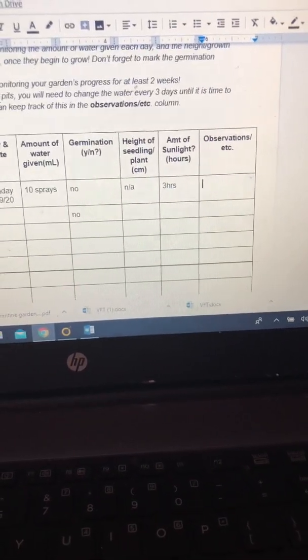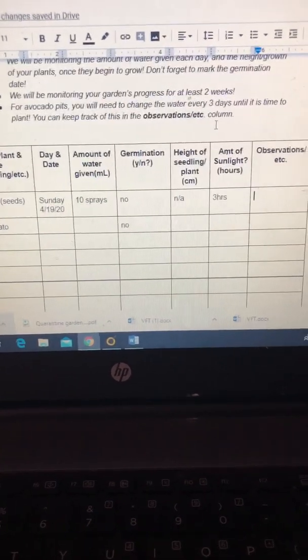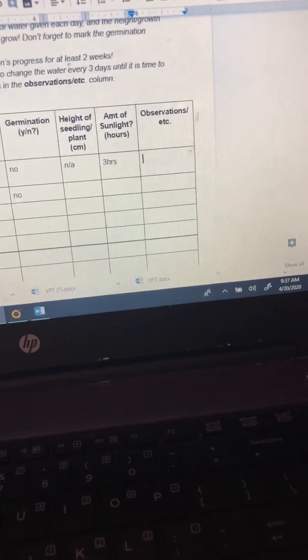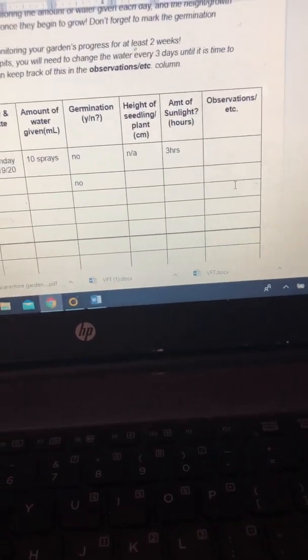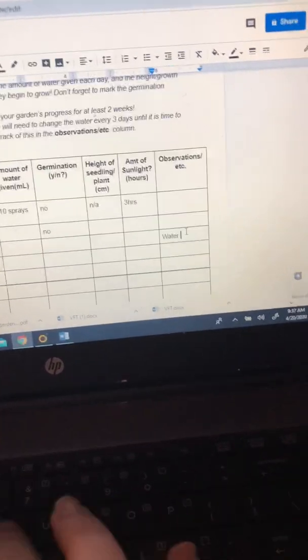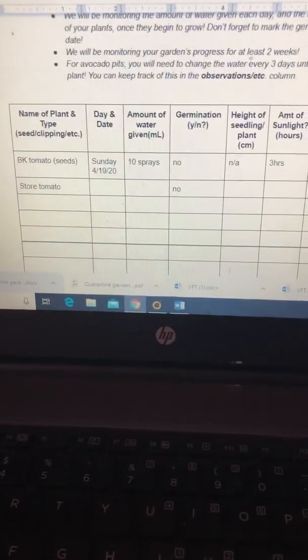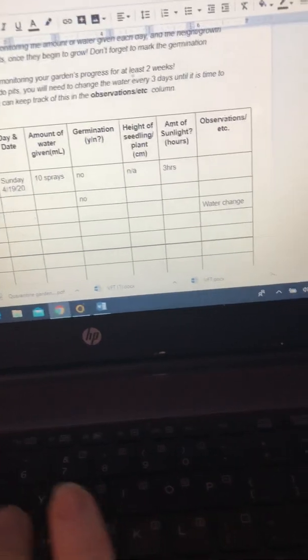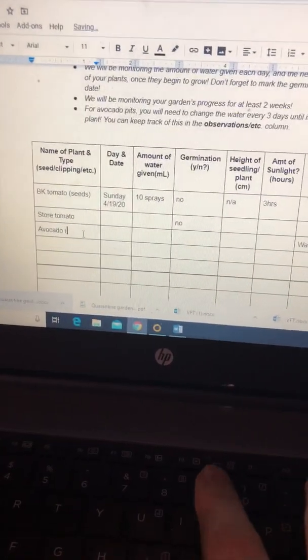And then observations, etc. I did put a note in here if you're growing an avocado pit. I am growing an avocado pit as well. You will need to change the water every 3 days until it's time to plant. You can keep track of this in the observations, etc. column. So I am growing an avocado pit. I'm going to type all that in my 3rd row, but I'm going to write water change. Right? So in theory, if I look back on my chart, I will have avocado pit here. Avocado. We can put pit in parentheses.